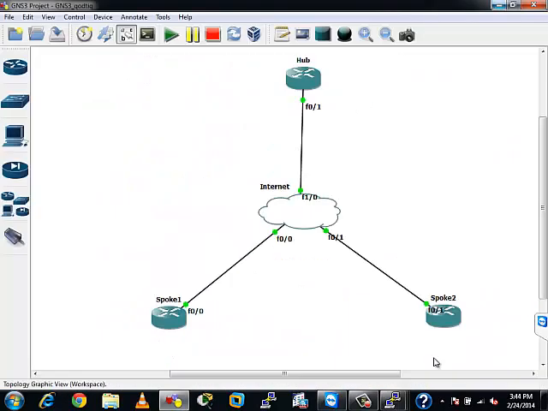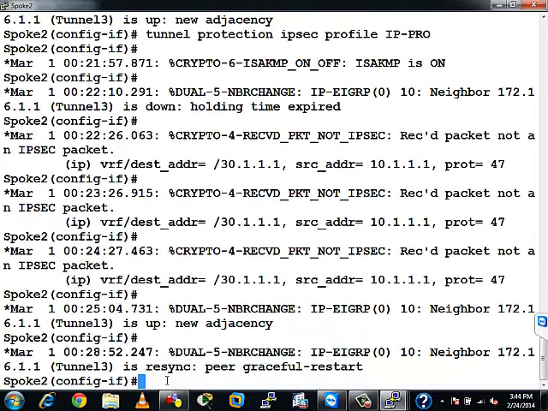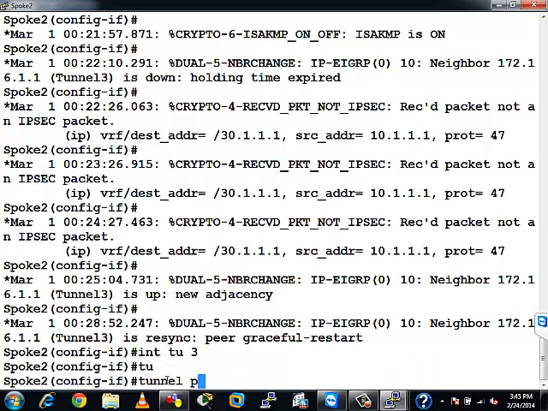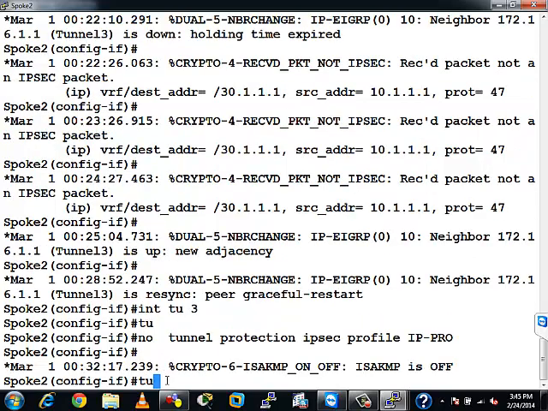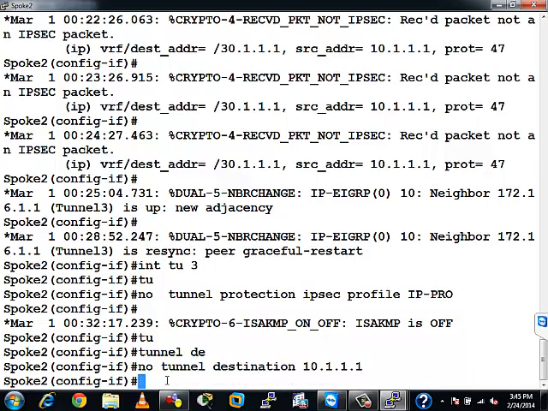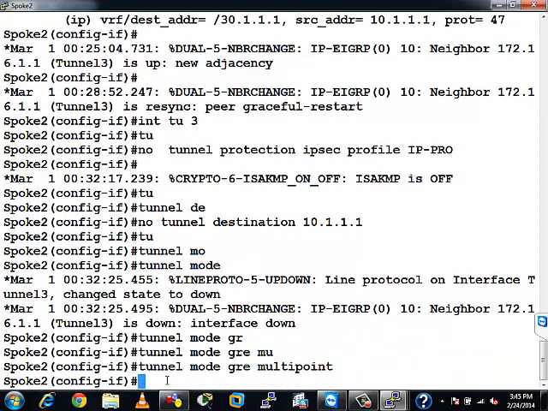Now go to spoke 2 and in tunnel 3, give no tunnel protection, and no tunnel destination 10.1.1.1. This time tunnel mode GRE multipoint, then switch on the protection.